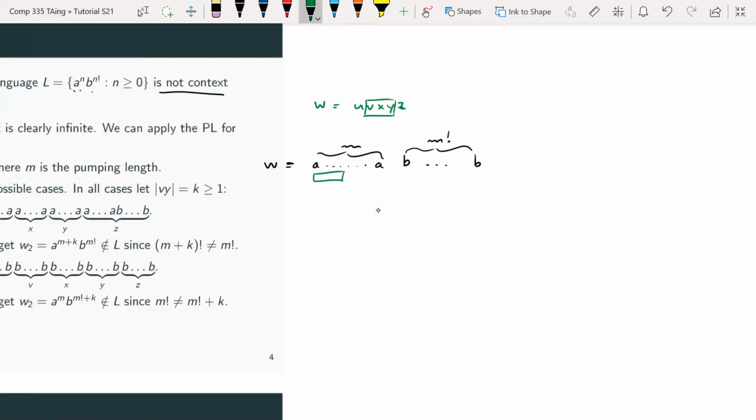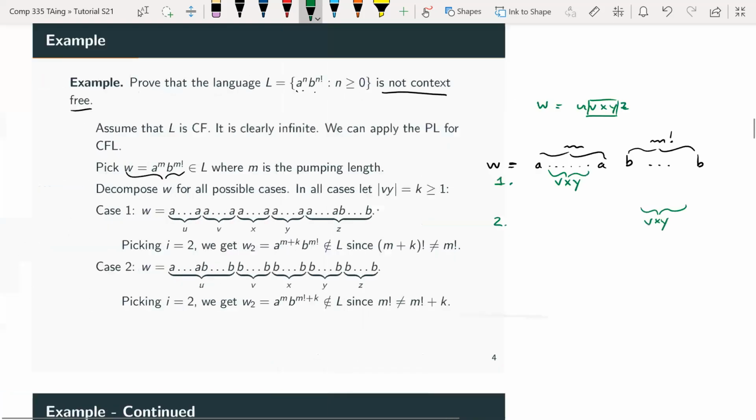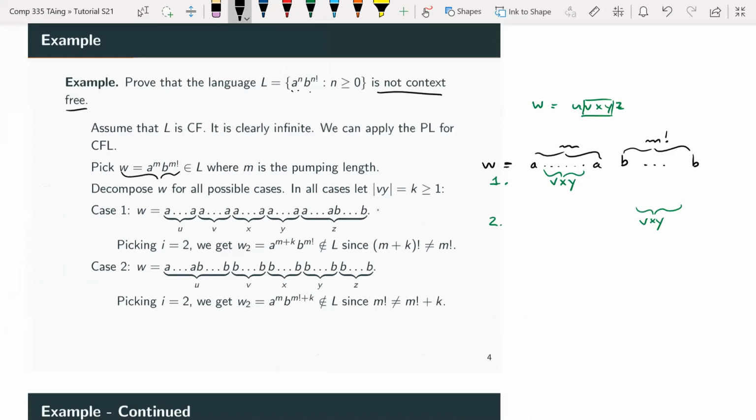There are two very obvious cases. Case 1 is where vxy is within all of the a's. And then there's another case where vxy is within all of the b's, right?